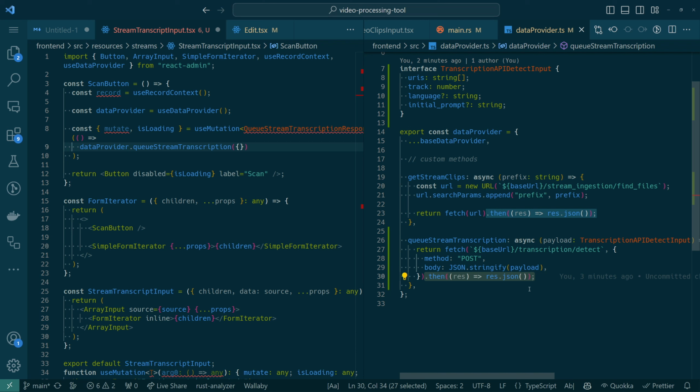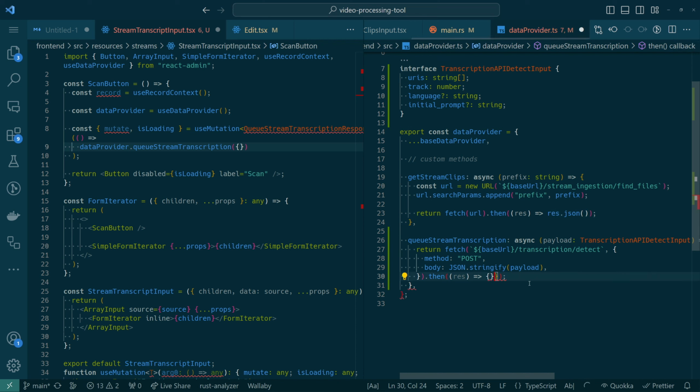We can then query that task URL to get the status, and eventually the data once it's complete. And then we can save that through the UI. So here, we don't actually want to take the JSON. This is just wrong. This is not what we want to do.